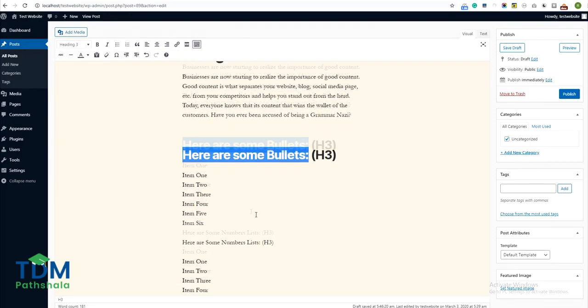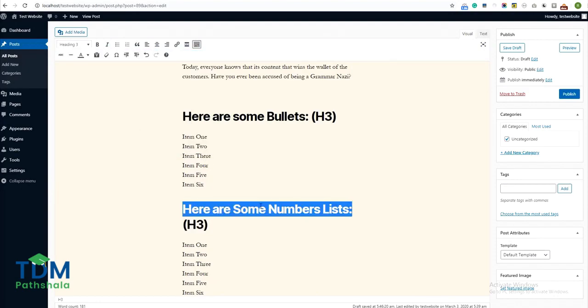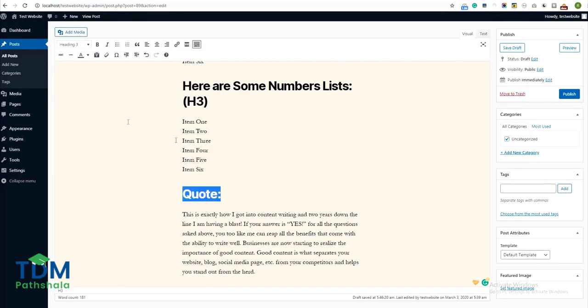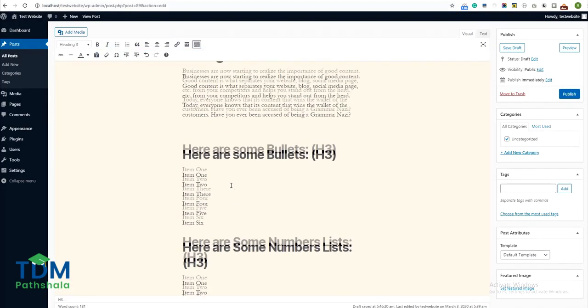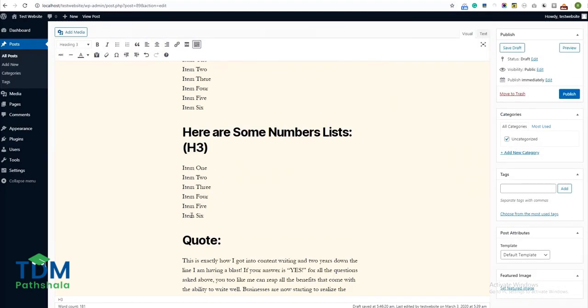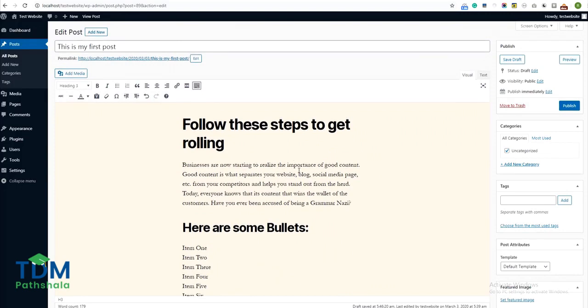As you create posts and pages on WordPress, it is important to use this heading structure properly to create hierarchies within your content. That means all your main headings are going to be heading 2, and if you have any subheadings under those, they're going to be heading 3, and then 4, 5, 6, respectively. So the content hierarchy is preserved, and people who use text-to-speech browsers or other accessibility tools can navigate the content.